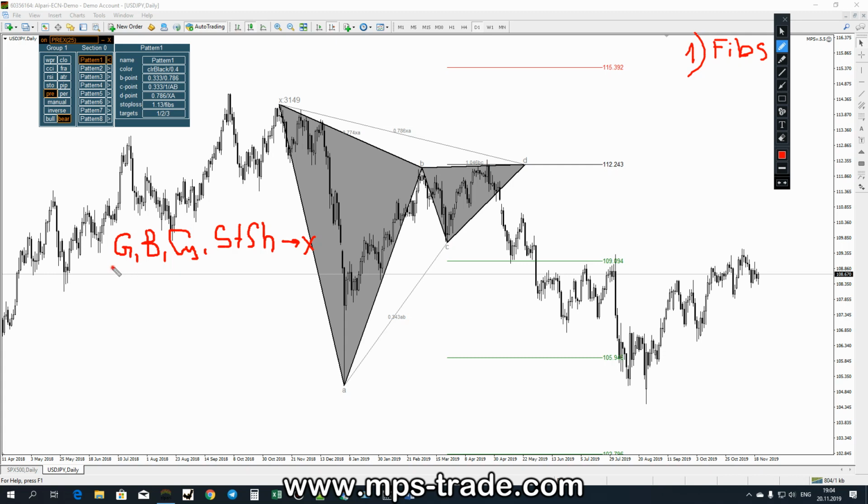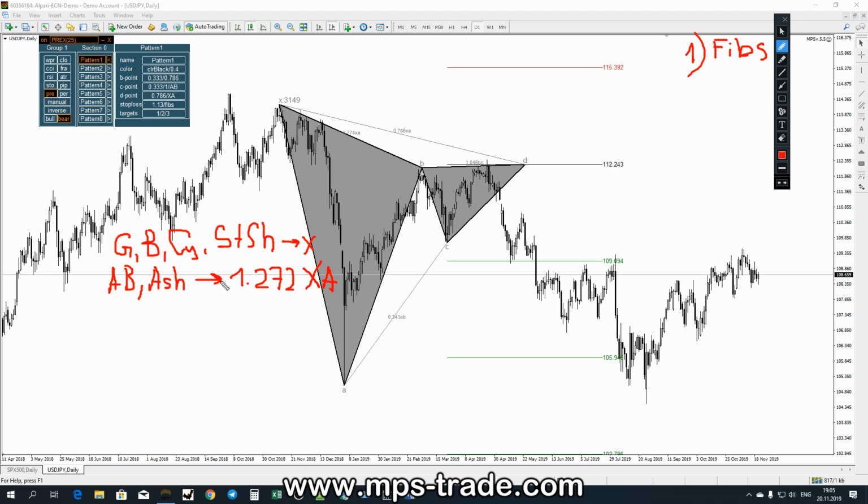If you have an alternative BAT pattern and an alternative shark pattern, they have completion at the 113 XA Fibonacci extension, and consequently the invalidation of these patterns goes to 1.272 XA.